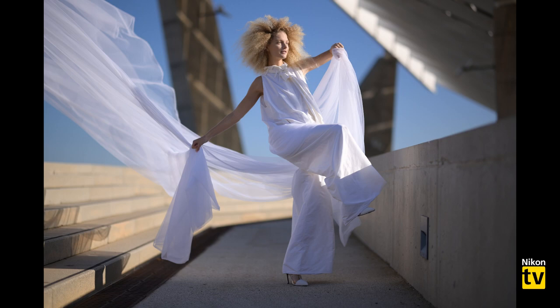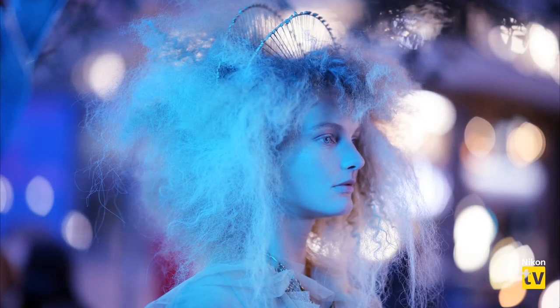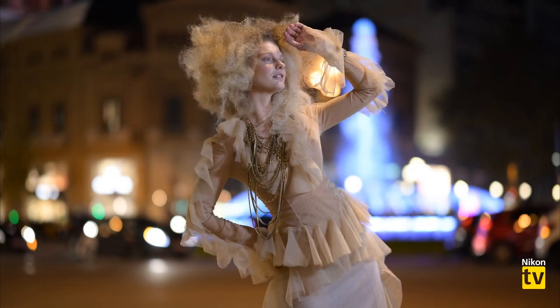But for photographers like this that want to shoot with such a blurred out background, it's not uncommon for people to pick up a super telephoto lens, like a 400 millimeter 2.8, and render images that have very, very blurred bokeh in the background, which is what I'm going to show you right here. But to work with 400 millimeters is very impractical at times. Having the ability to do this with 58 millimeter, to be closer to your subject, to get the faster shutter speeds of 0.95 and allow you to do street shooting like this with ambient light and get the otherworldly bokeh in the background, but still get sharp images that you get from the Z mount, is why we've developed this 58 millimeter.